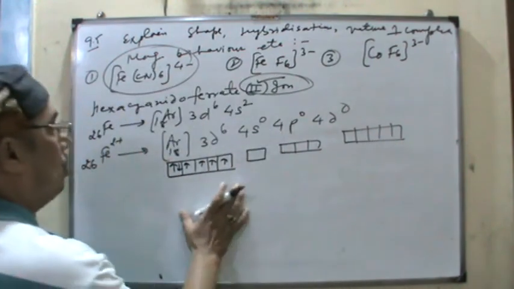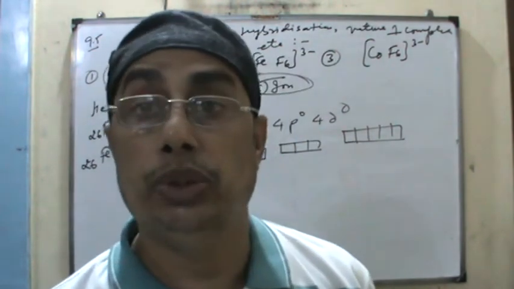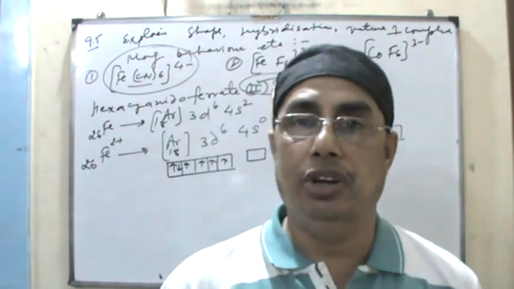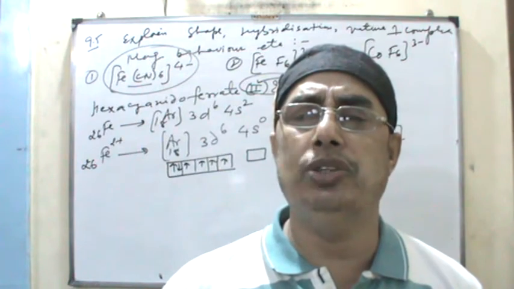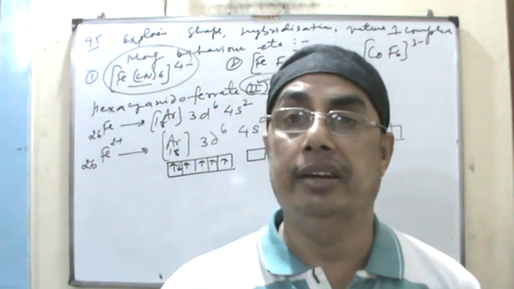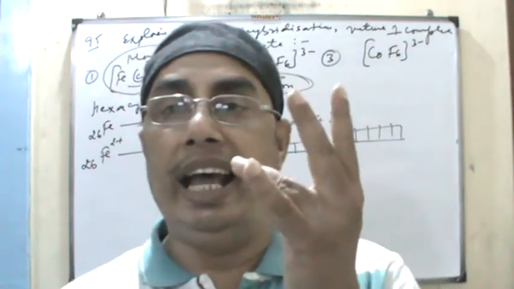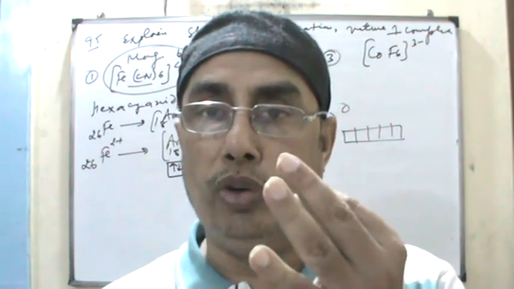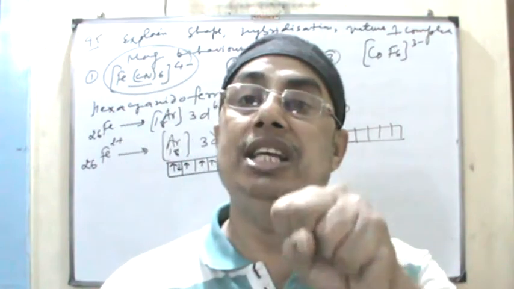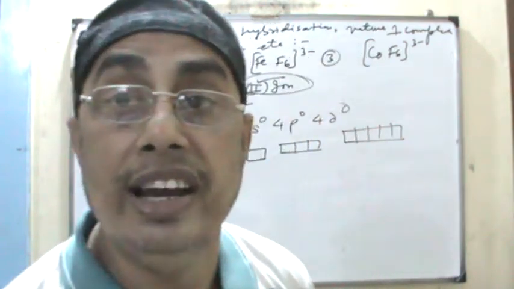Now we keep in mind whether this ligand is strong or weak. Tell me. This is a strong field ligand, because weak field ligands are fluorido, chlorido, bromido, iodido and aqua, but these are not mentioned here. So always first look at what kind of ligand it is. I have told you cyanide, carbonyl, ammonia and oxalate are strong field ligands. So pairing of electrons takes place in the d subshell due to the existence of a strong field ligand.